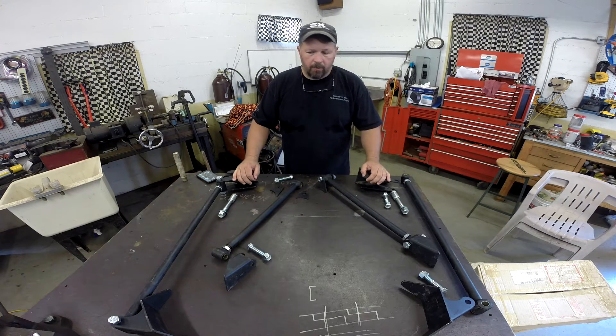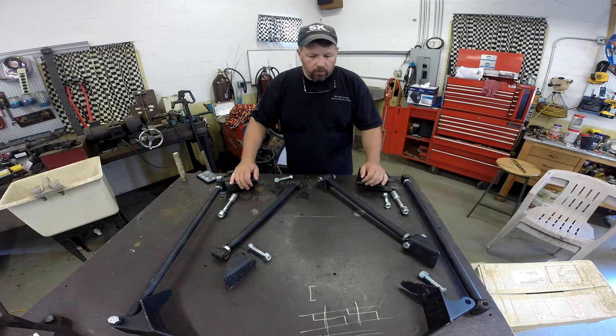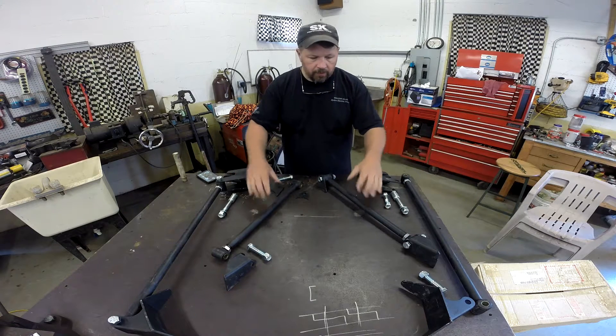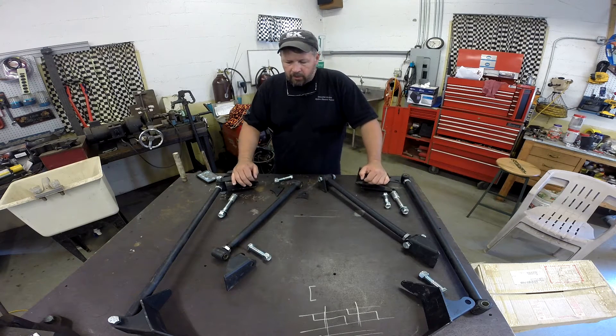What the owner of the car has brought us is a four-link kit. I'm not sure where he acquired it, but these kits are available on eBay and although they a lot of times will list a specific application, they are pretty much a universal kit. What you typically have to do — and what we're going to have to do here — is actually shorten these control arms to fit this application. In fact, the upper arms are going to have to be shortened quite a bit. As part of that, we're going to have to re-thread the ends, which is going to require a special setup. We may actually just send that out. As far as I can tell, this kit is made by a company called Helix — I'll include a link to their website in the video description.